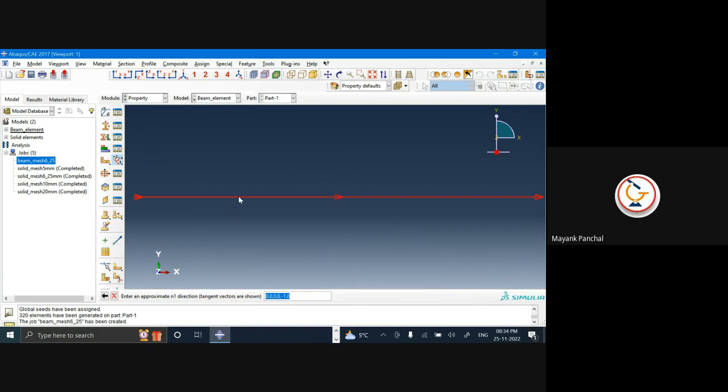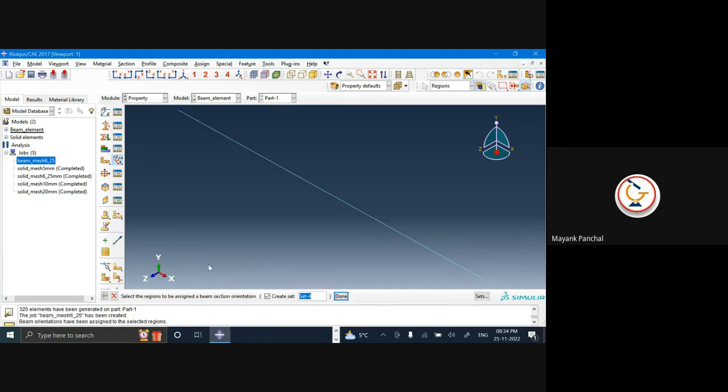Tangent vectors, right? This is fine. So I think it's done now.